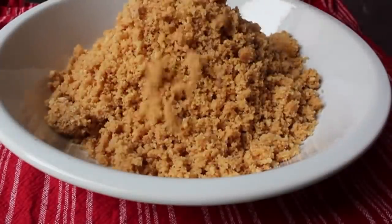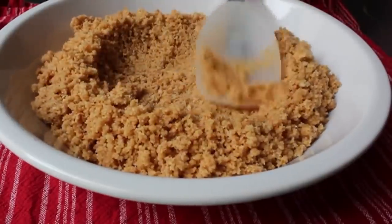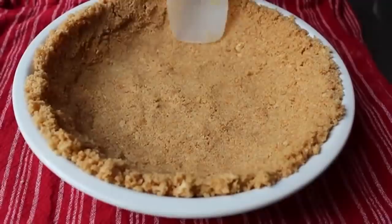And I always find making graham cracker crust very therapeutic. That mixture is going to remind you of wet sand. And wet sand is going to remind you of building sandcastles, which will remind you of the tide coming in before you were done and wrecking the whole thing. Good times on the beach.